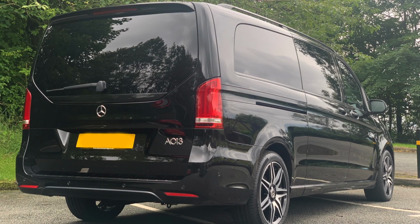As I said, it is the extra long wheelbase, but you don't seem to notice you're in an extra long wheelbase, because of the way Mercedes have got this really nice size steering wheel, and it's the AMG line as well, so it's a nice sporty steering wheel. But the steering wheel feels very light to manoeuvre about. It's very easy to manoeuvre about. With the big wheels, if you're a good enough driver, you can move one of these things about no problem.